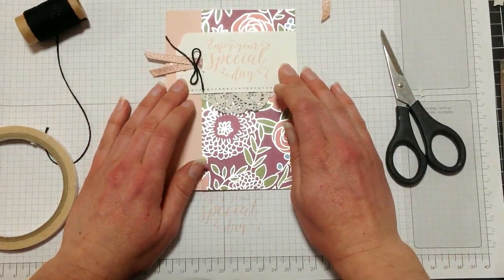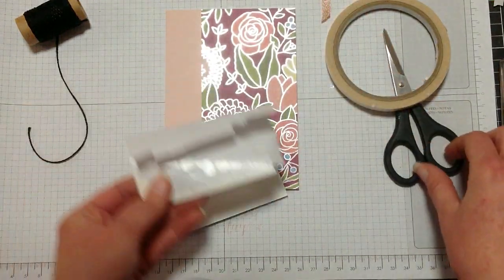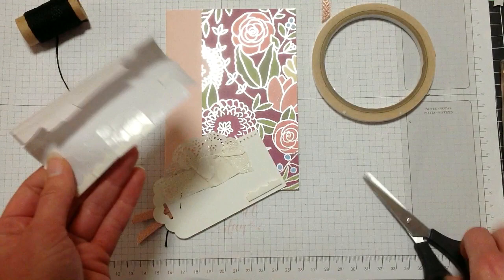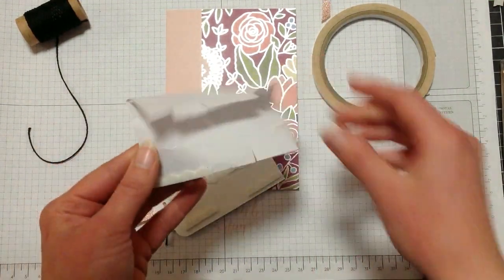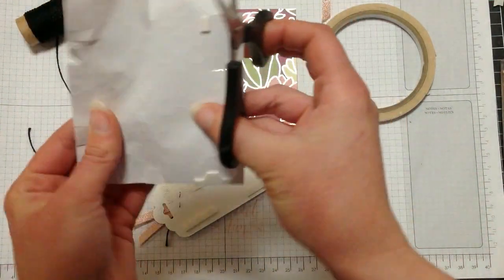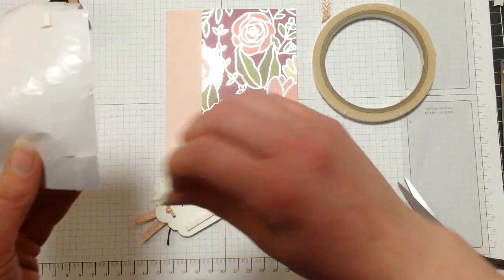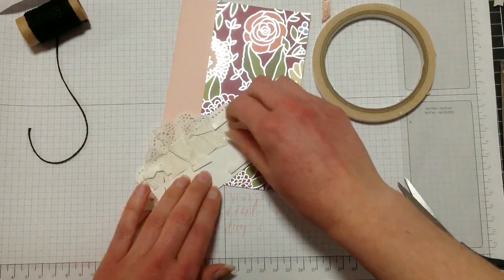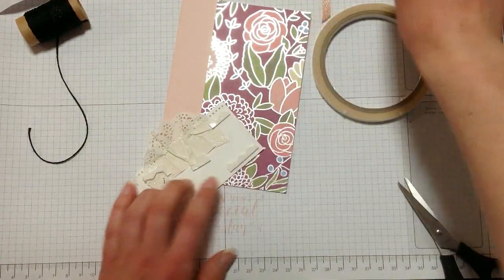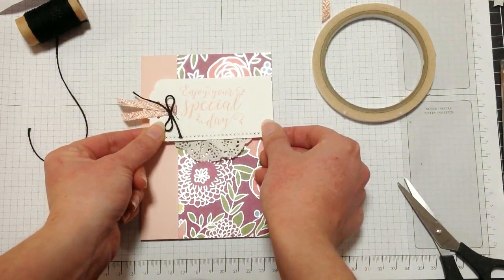I'm going to sit that up there on dimensionals, so I'm going to have regular size dimensionals for this one. So I've got my regular dimensionals here, and I've just got this edge here. I'm going to pop some of those just straight on. Really need to pop in another order for these. I always think I've got heaps of them in the cupboard, and then I go and look and find I already used them up. Right, so I'm going to take those backs off. And I'm going up in the top, probably the top third of the card.